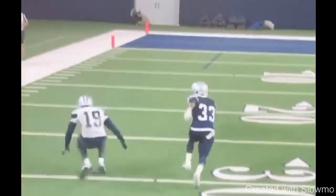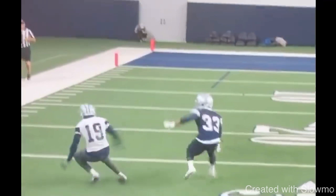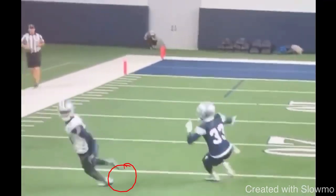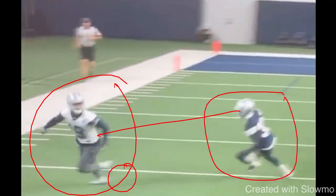So he snaps with that first step. The second step pivots him because that's what gets your hips turned. And then his third step hooks back around so he could actually drive off of this third step and really focus on accelerating. When you guys can drop like that off of a full speed sprint and that DB has committed his hips, he's reacting off of us. So if I can make sure that I get him to react off of us, I'm able to snap, pivot, hook, get out of this thing off of a tempo change.